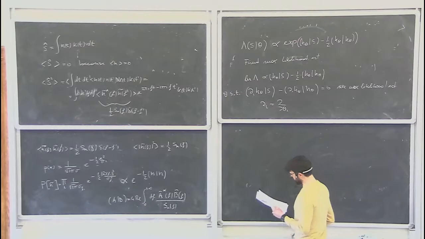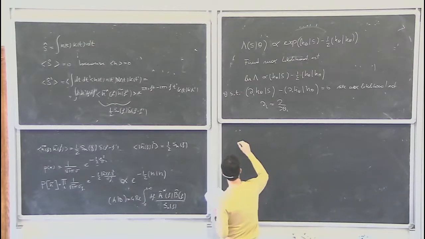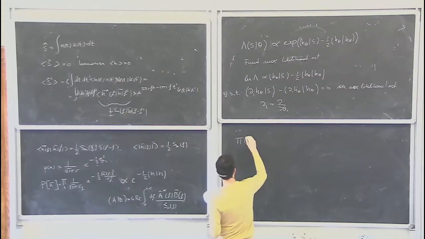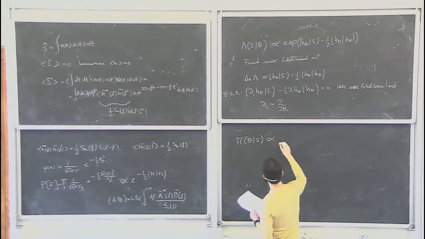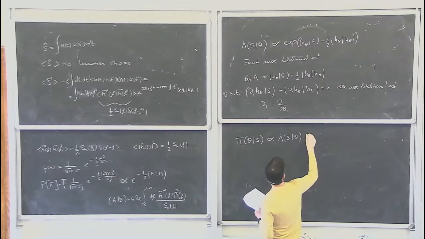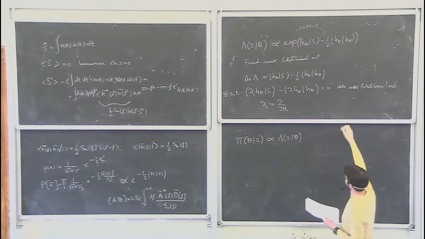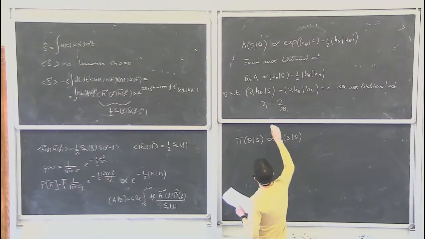Let's see if we can derive the posterior distribution. The posterior, let me call them pi: the probability of the parameters given the signal is proportional, if you assume flat priors, to the likelihood. So the probability of the data given certain parameters, and we found the maximum of this likelihood, but we want to go beyond that and expand at quadratic order.